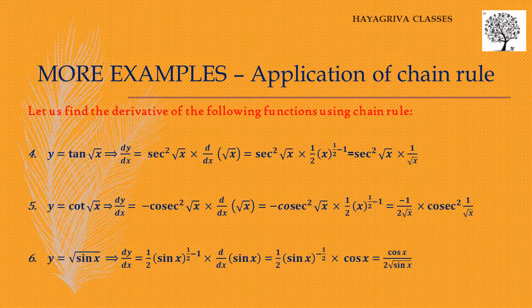Next, differentiation of root of sin x. You can think of root of sin x as sin x power half. So half into sin x power half minus 1. Okay, we have only x here. Where does the chain rule come? The chain rule comes because instead of x, we now have sin x. So instead of x, the whole thing sin x. So n into x power n minus 1, and then we differentiate sin x. The derivative of sin x is cos x. So you get cos x divided by 2 into root sin x.